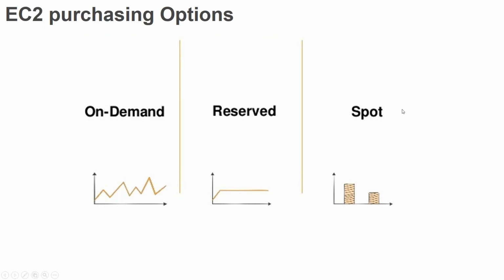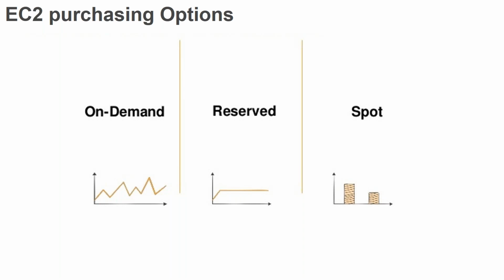Whatever extra capacity we have available beyond on demand and reserved, we make available in a spot model, wherein you can bid for that extra capacity. You can use it for heavy duty compute workloads like an HPC cluster, big data EMR kind of workloads, or movie rendering kind of workloads, wherein you need a huge amount of compute for a small period of time. You can use Spot very finely.